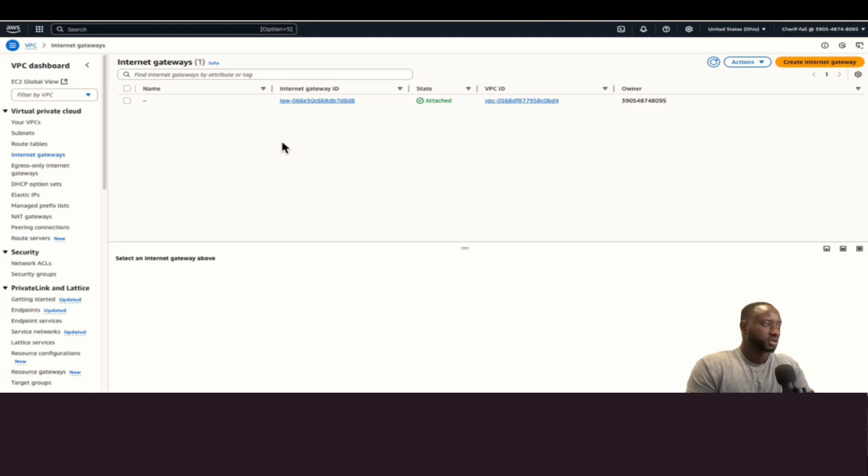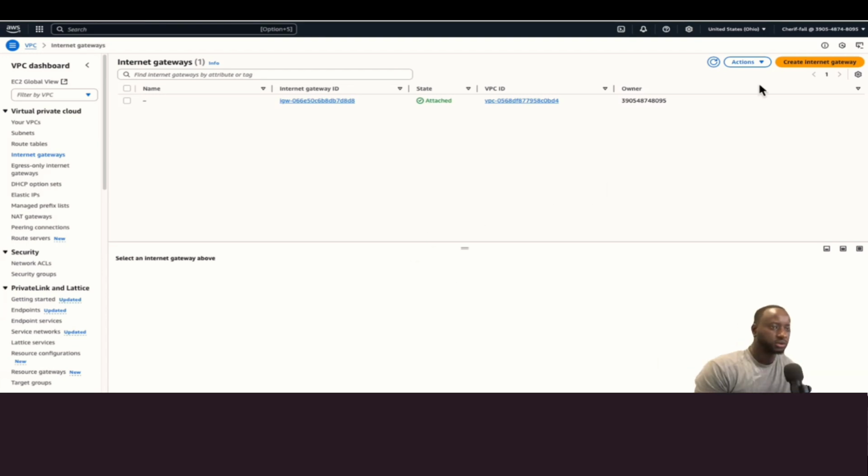And then, instead of going ahead and creating our internet gateway, they already set it up for us as a default. So that's the reason why we have this internet gateway here. It's basically the same explanation that I did earlier for the VPC and the subnets that were created, those different subnets that we found there.